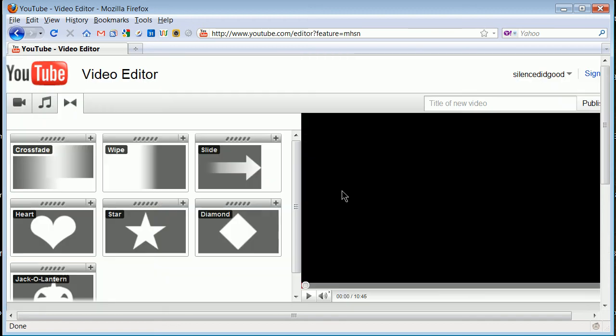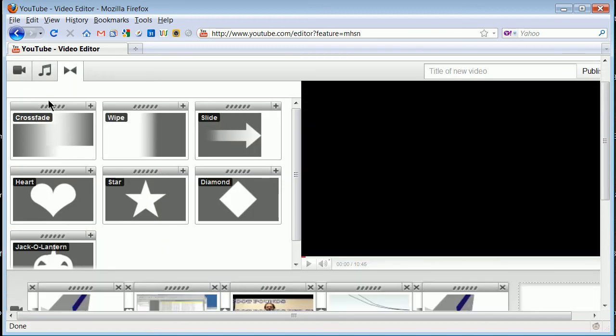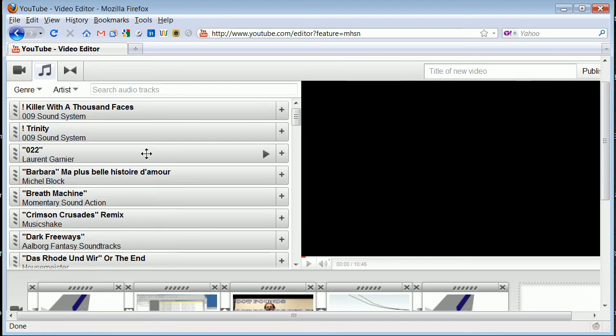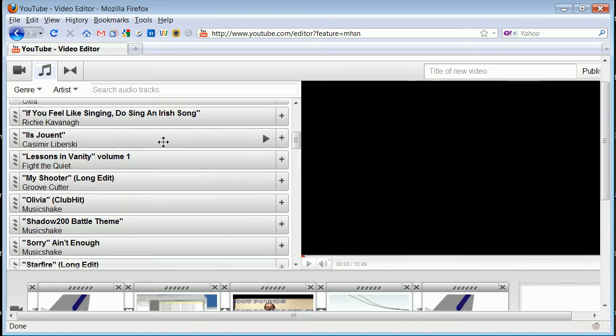At that point, you can add music or not, but I think you've got to add the music. There's a lot of musicians being creative out there. This is one of the places they've got to get their stuff out, and you can fade it to the back. So let's see, you pick one out, sure, why not? Trinity Sound System. I have no idea what they are. That's what's odd about this. You can't necessarily know what you're putting in your music. So do check it after you put it out.